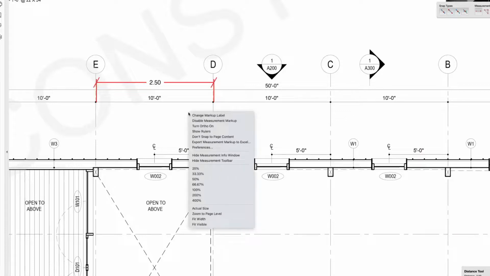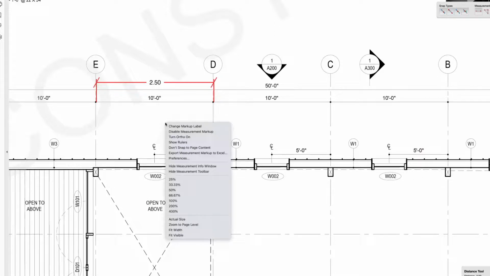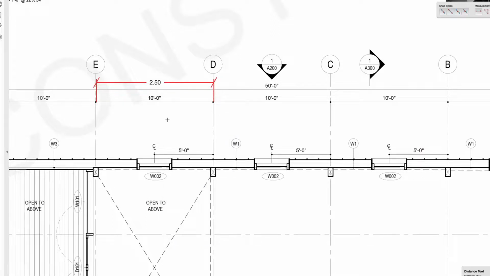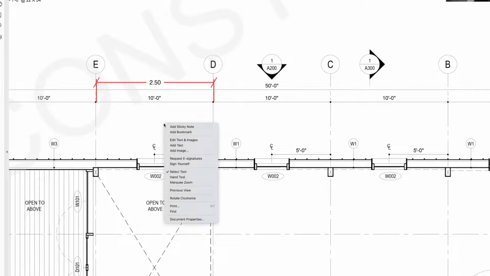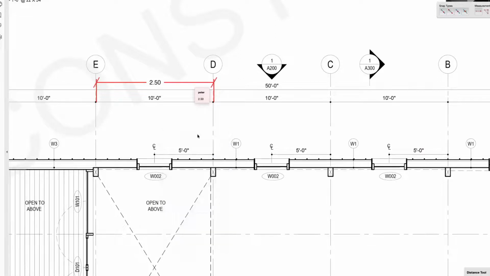So then I would have to right click. Sorry, when I'm in the measuring tool, I would right click. Hang on. And then do this change scale. Can you see my menu pop up? Yep. So then you have to calibrate that. So I would have to set my 2.5 to equal 10 feet. So I just tried that and it wasn't working. So maybe I can't do this fully successfully, but this is the process of trying to make that work.